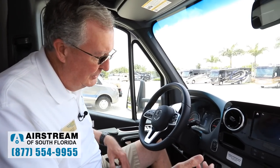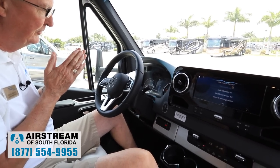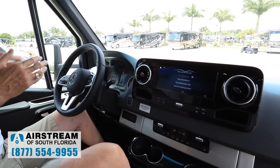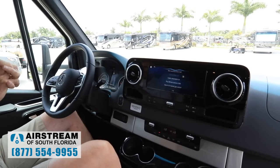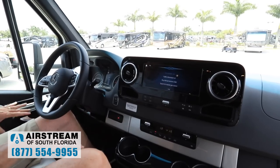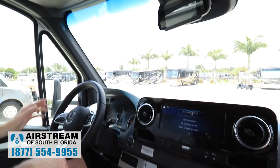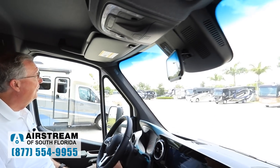This is diesel — I mentioned 188 horsepower and 325 foot-pounds of torque, and that's why you get such good mileage. It's very, very quiet though — I actually have it running right now. We have five cup holders on each side. We've got storage up overhead and storage everywhere — it's just so well thought out. We've got door handles to grab getting in and out, nice carpet up here. It's just an amazing, amazing build.